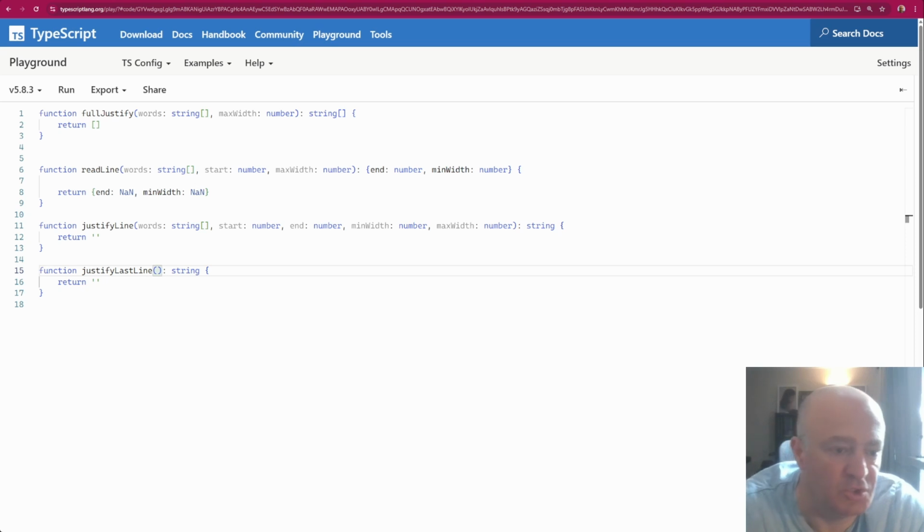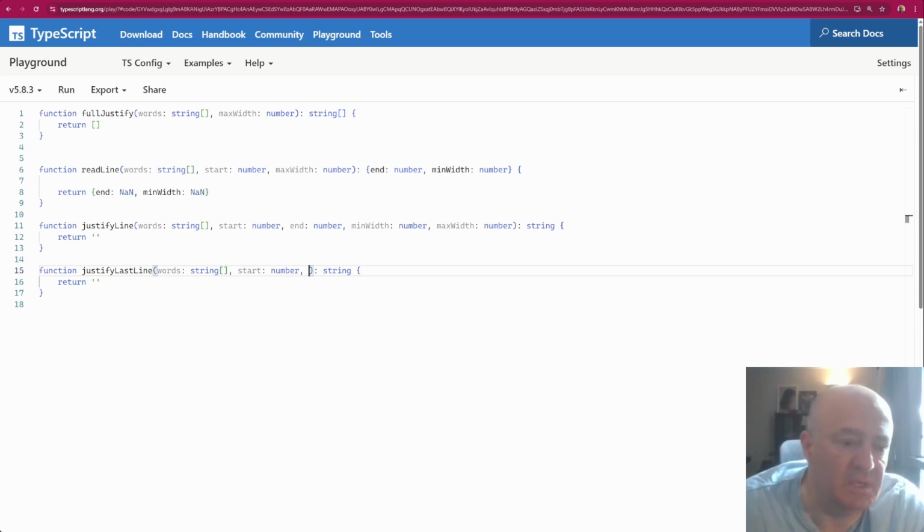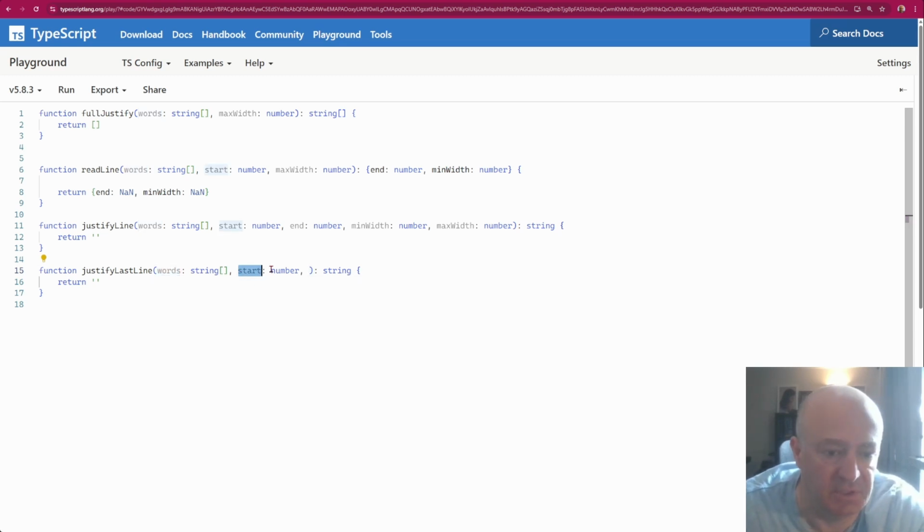JustifyLastLine, again, should return a string of a specific length, the same max width length. It will need words. It will need start. No end, because end would be all of the words inside the original array called words. All of the words starting from the start and all the way to the end.